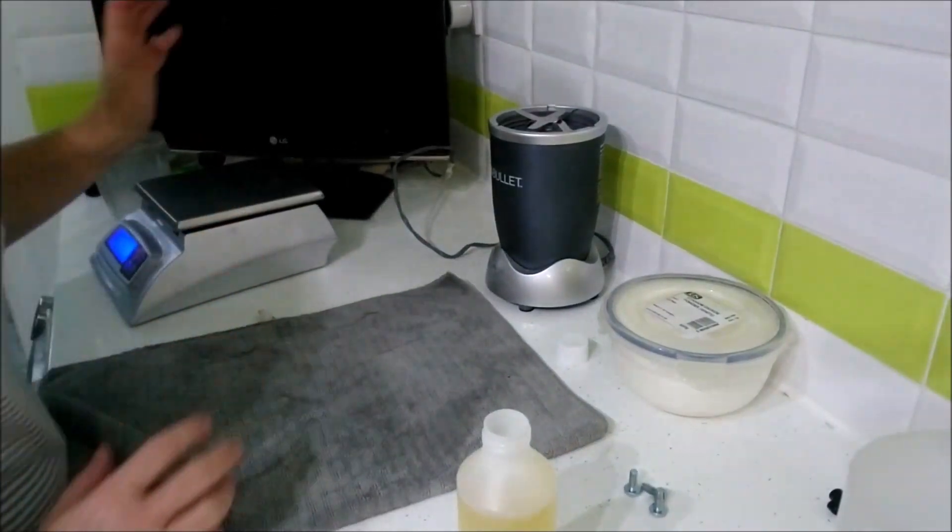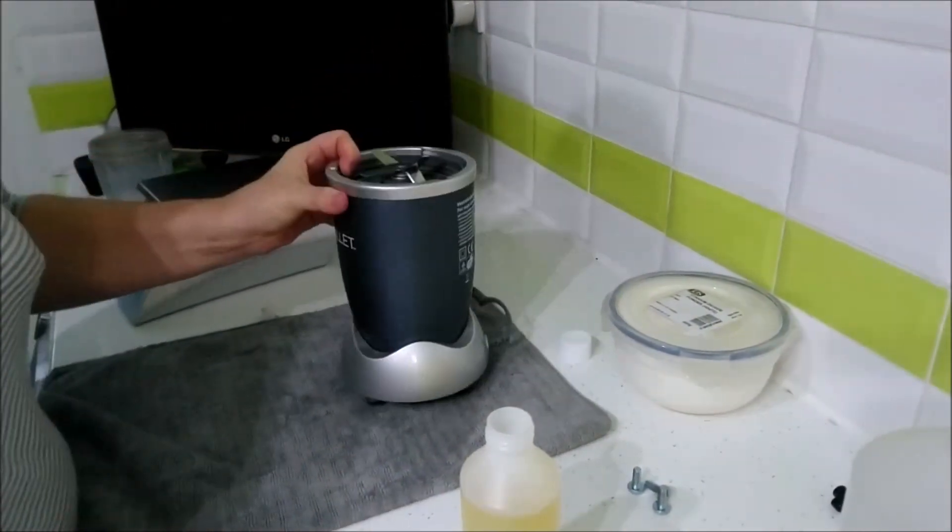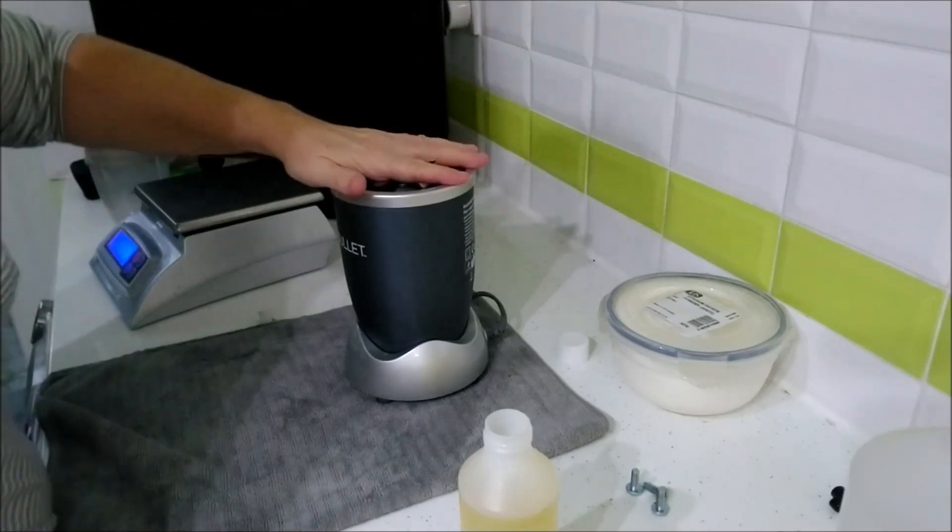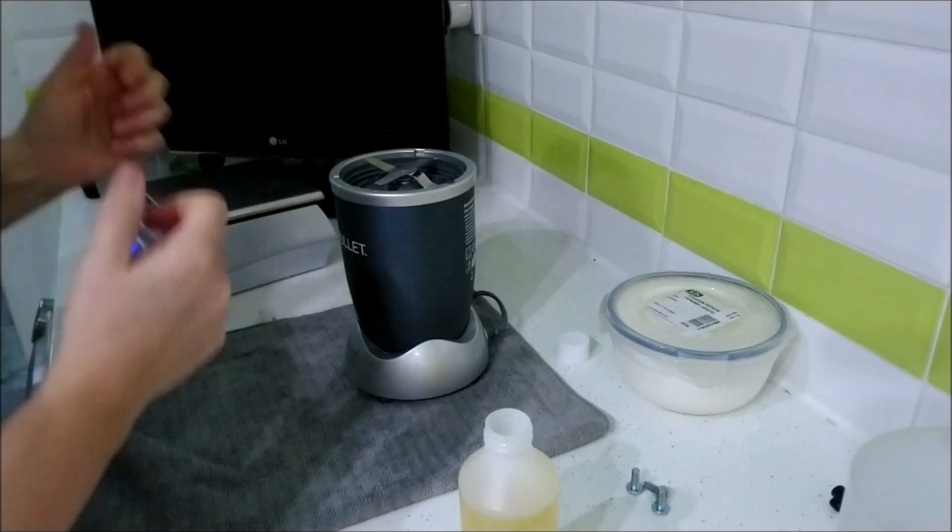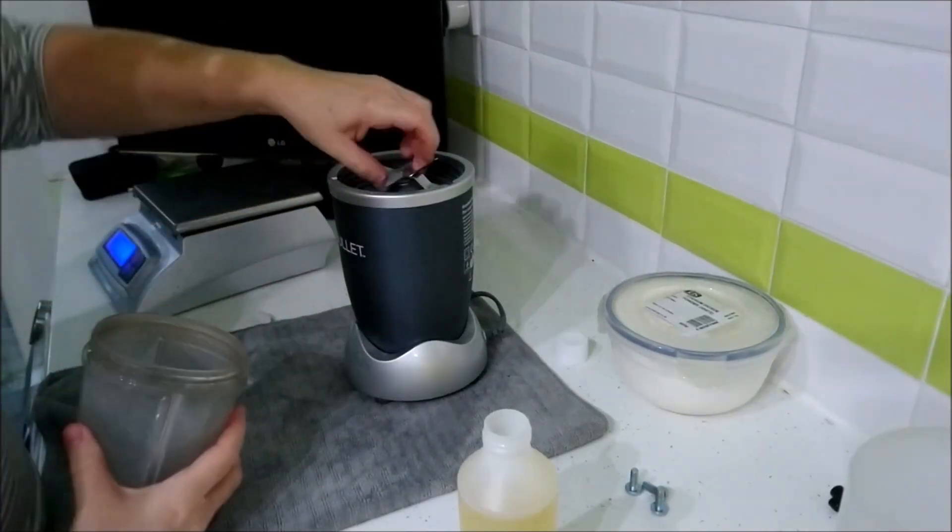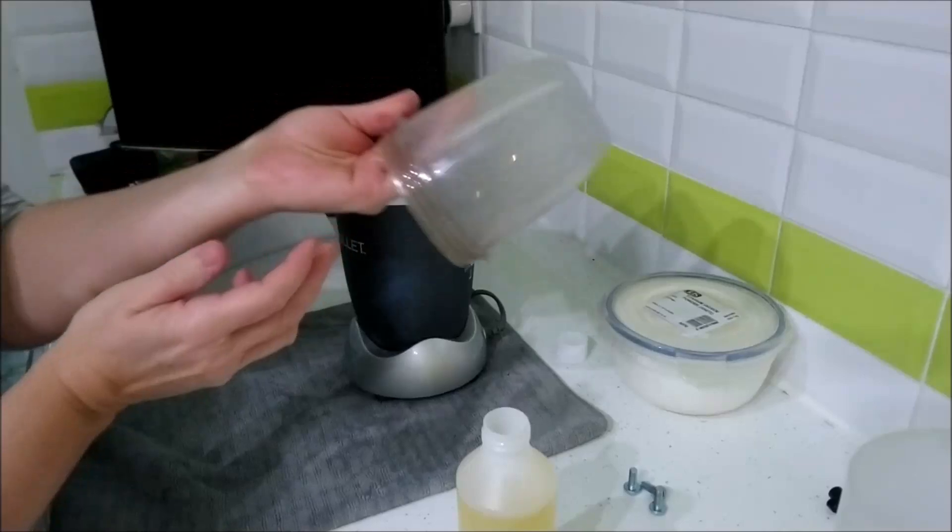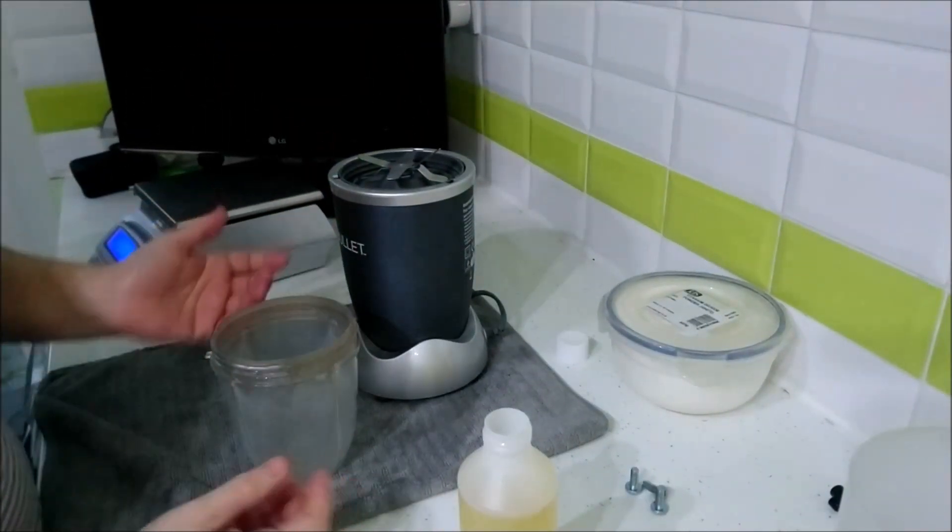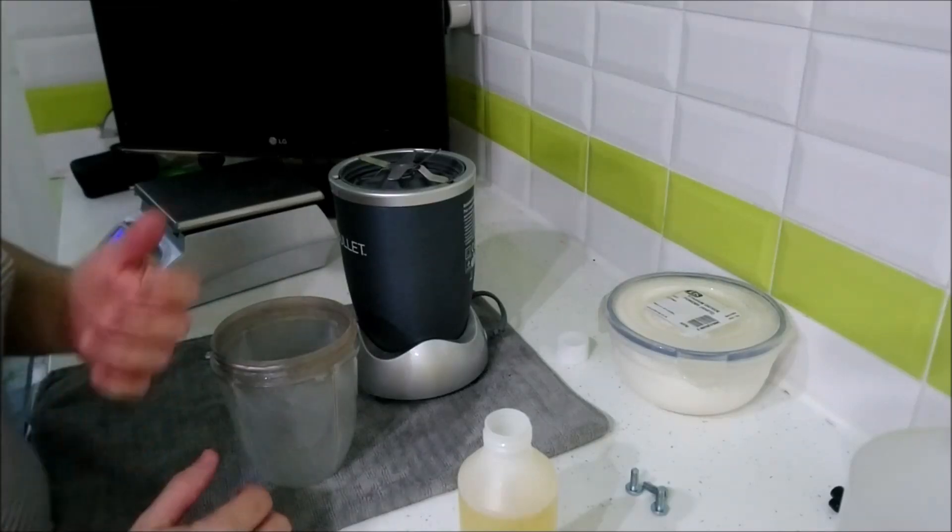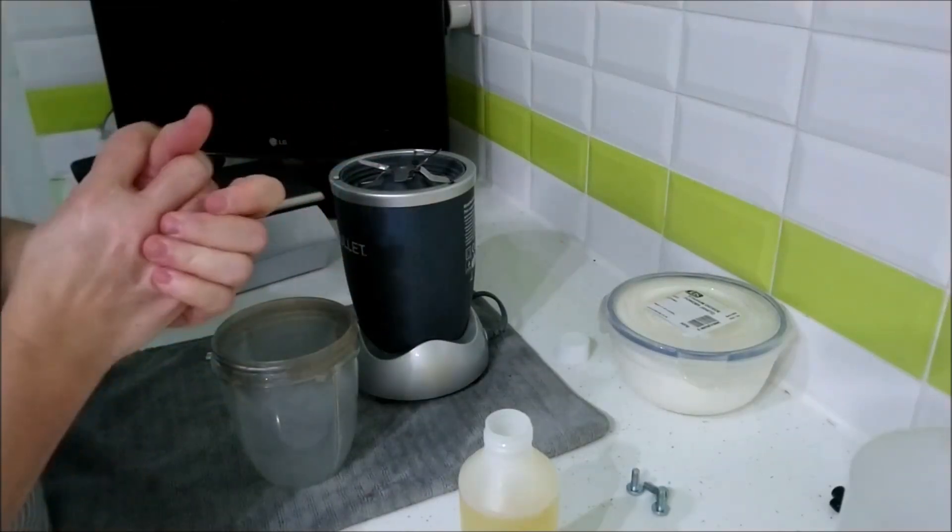What I want to do now is mix it all together. You can use any blender, and I think this is really good because the more you're mixing up, the better you're going to get it mixed and combined together. I use one of these Nutribullet things and I've got just one of my little cups I keep for doing this. To be honest, titanium dioxide is used in things like foodstuffs, so it's not as if it's a really toxic ingredient or anything.